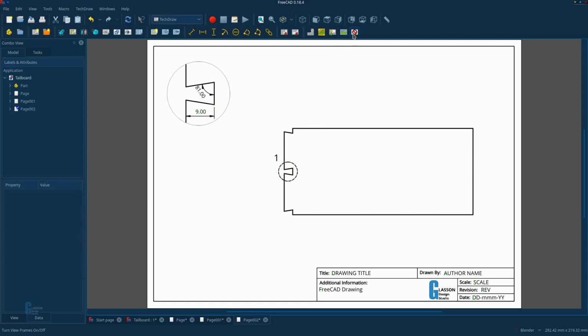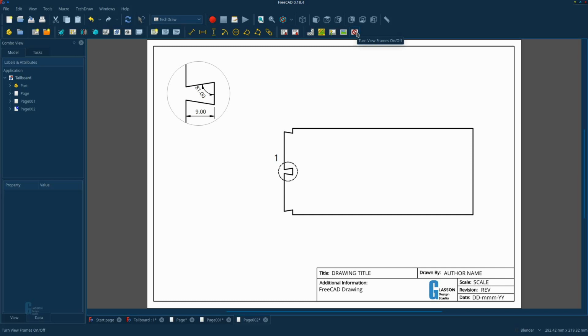When we toggle the frames though, we don't know what we're looking at really. You can obviously see that it's the pin here, but if there were multiple pins and they were different sizes, you might get them confused.